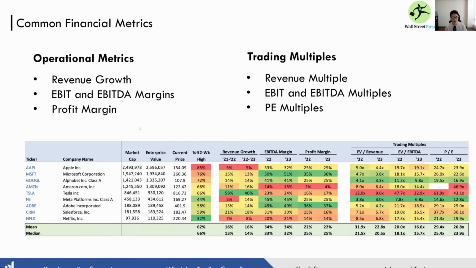One thing that I did want to note though is that you can look at whatever operational metrics you want. You can create whatever trading multiples you want. So for example, if you have a company that's pre-revenue, so you don't have revenue metrics, and EBITDA and profit margin are all negative because you don't have revenue and you're only spending cash, you could look at something like enterprise value divided by your number of employees. Or what they used to do for a lot of companies in the .com phase that only had a website: take the enterprise value, or the value of the private company, and divide by the number of page clicks. You can do anything like that to come up with some kind of multiple, look at what your comparable companies have for their multiples, and then apply it to your own.